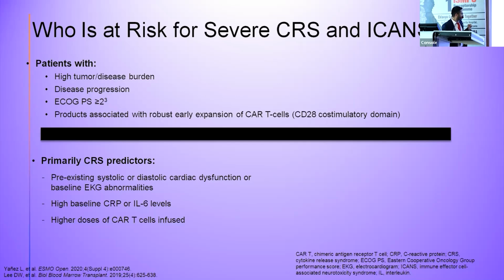So if you have pre-existing issues with the heart, high baseline CRP or IL-6, or higher doses of CAR T, although Professor Purvar mentioned that he has gone up to 15 million per kg. It's a very high dose, but in most of the commercial products, the range is between 1 and 2 million, and some of the lymphoma studies maybe 5 million, but 15 million is a lot. But humanized CAR T cells are not causing any toxicity, so it's okay.